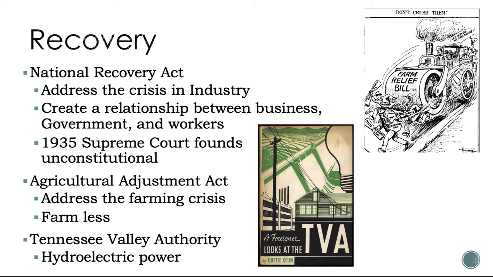Now, this is aiming to create a relationship between business, government, and workers to make sure that we don't get to a point where we have high unemployment, high prices, little buying, overproduction, all of those causes that led to the Great Depression in the first place. We're trying to integrate a cooperation in the economy rather than competition. And what interestingly this does is it suspended the antitrust laws and designed a new code that was accepted by the government that was supposed to be truly representative of the trade or the industry involved.